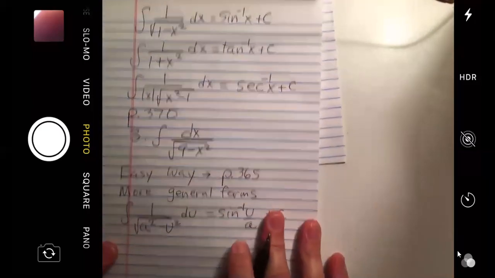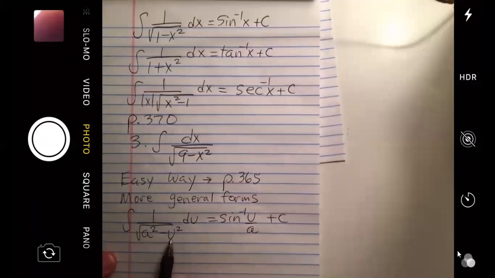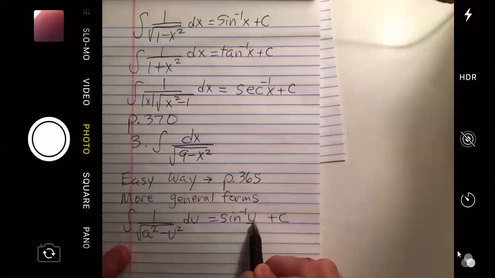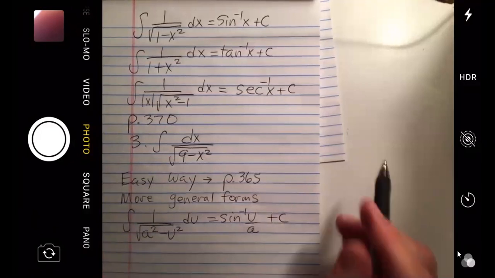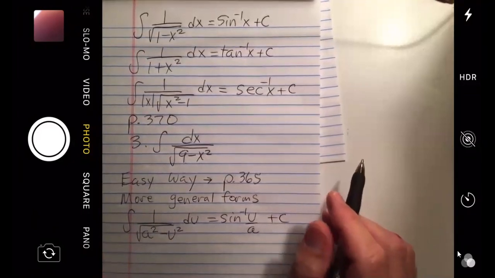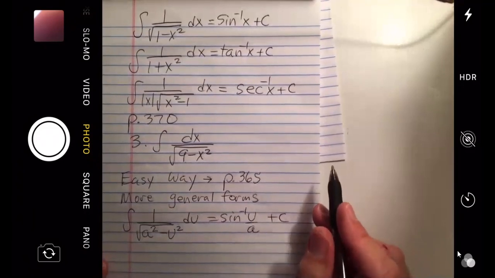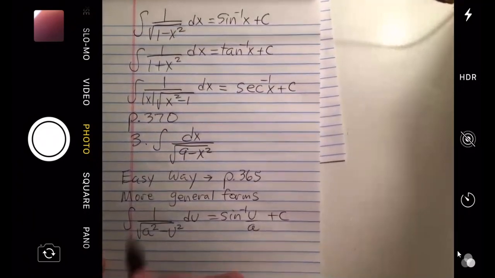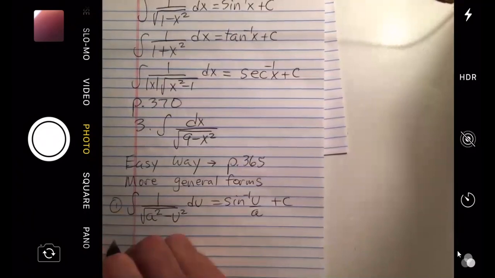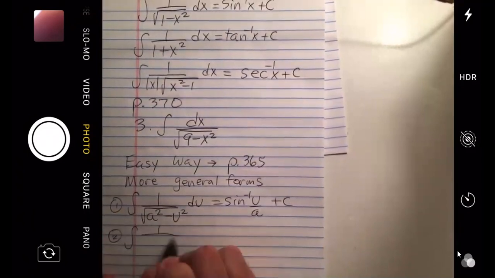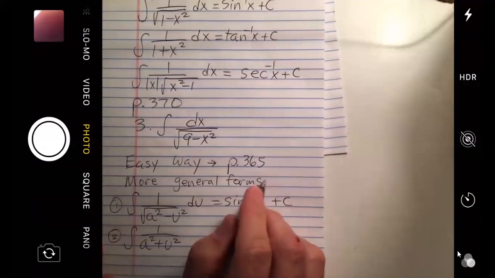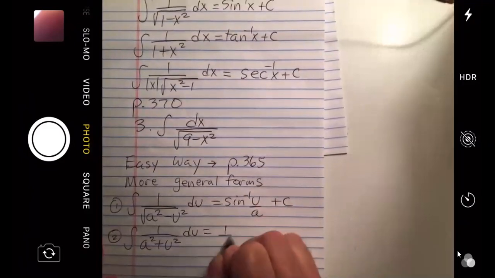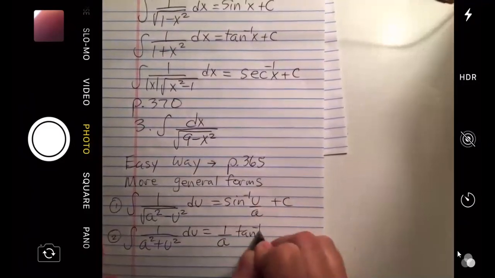So in other words, you've got your number first minus your letter squared, and it turns out it gives a coefficient, or puts the u over the a. I could again take another page and show you why, but I'm trying to, like I say, compress this. Turns out there's a slight difference when you do the arctangent. That's form 1, say. Form 2, when you do an a squared plus u squared, again, these are still off page 365, it gives you a 1 over a coefficient with an arctangent of the u over a.